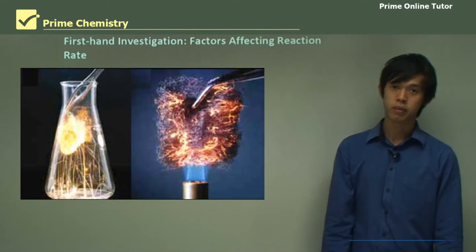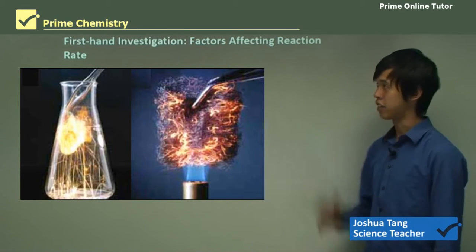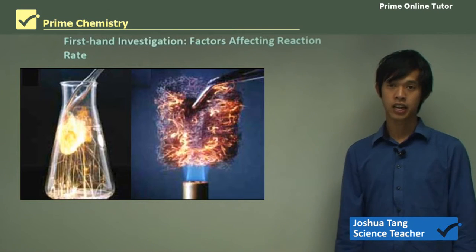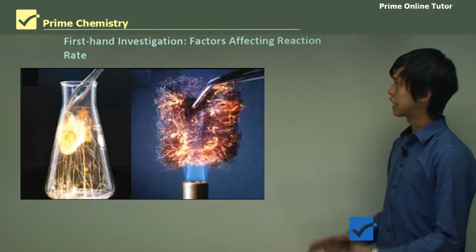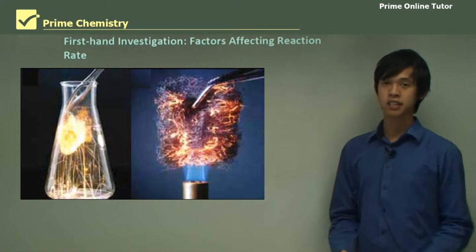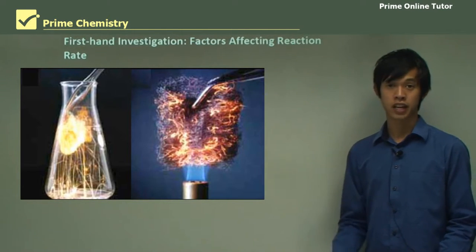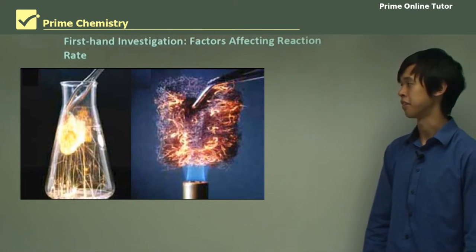Hello everyone, welcome again. So today's lesson will be on the energy module in Year 11 Chemistry. And in today's lesson we're going to look at a first-hand investigation to see the effect of factors on reaction rate. So we're going to look at how different factors affect the reaction rate of a particular chemical reaction.